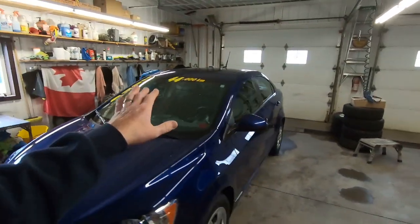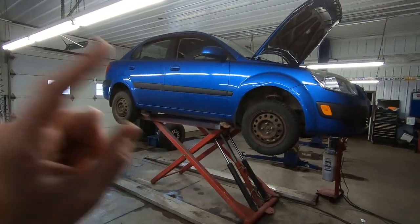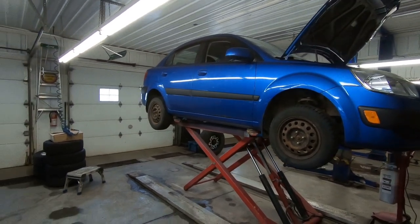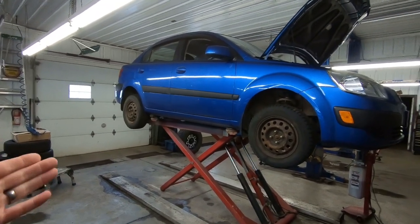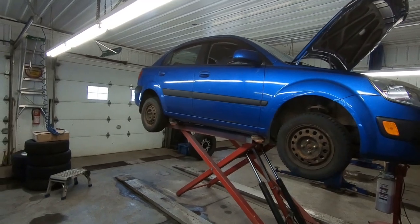The other one we got at the auction was a 2009 Kia Rio — just an LX model, but it does have air conditioning, I believe it's automatic, and it's in really good condition for a 2009 with only 141,000 kilometers on it. This Kia Rio makes number five from this past trip to the auction, and if I do the math correctly, probably somewhere around number 12 or 14 that we've had over just the last couple of weeks.